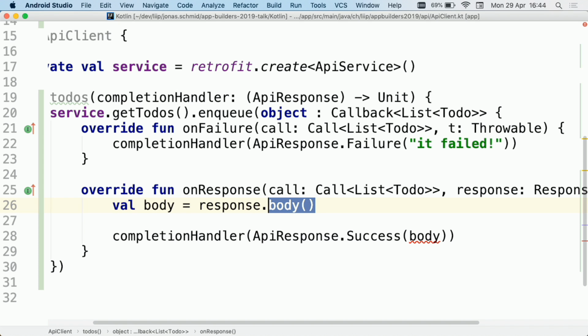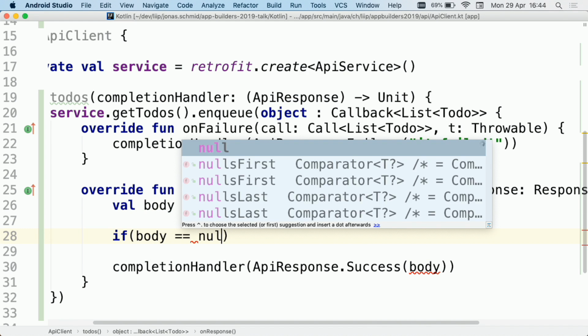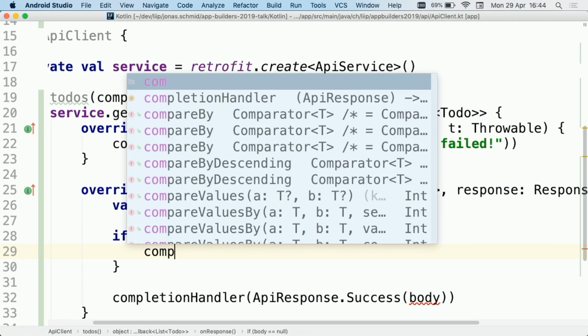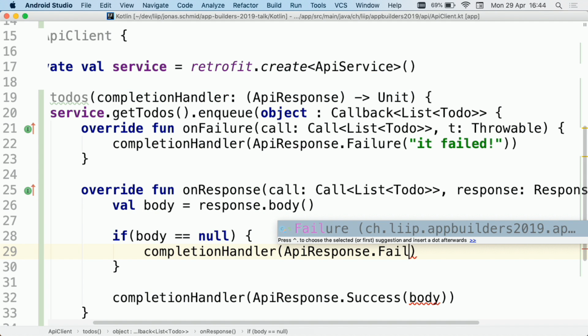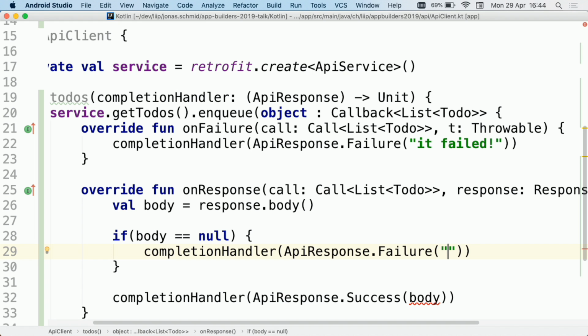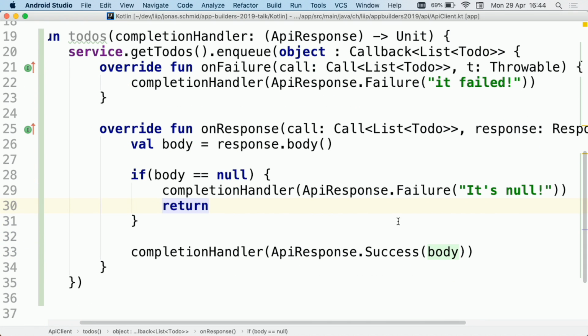The body method from Retrofit returns an optional. So I will simply check if it's null. If it's null, then I call my completion handler with a failure. And then I return.